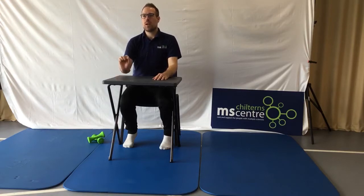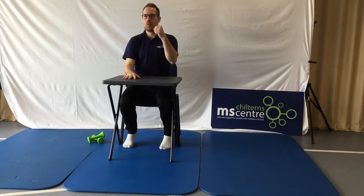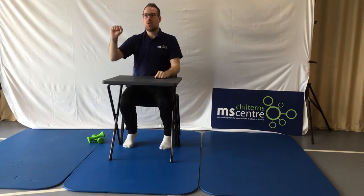And then we're going to extend our wrist and flex our wrist. So bring it back and forwards, forwards and back. And then we're going to effectively do a nice wave. So we're going to do what's ulnar deviation and radial. So we're working through in this manner. We can do both at the same time.